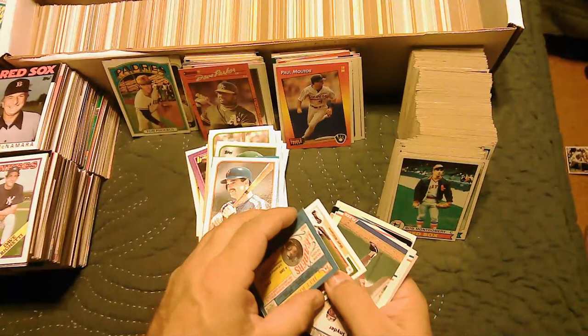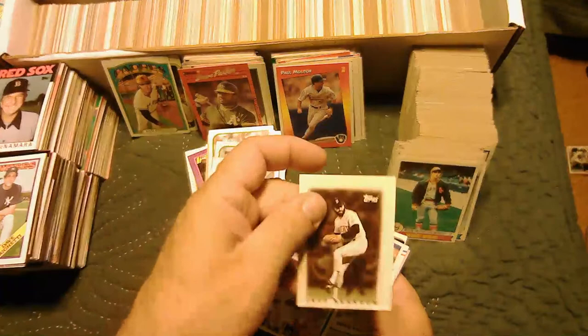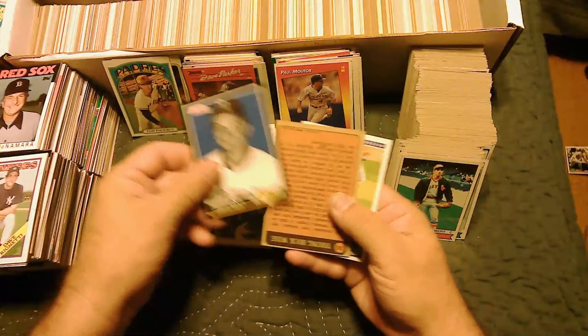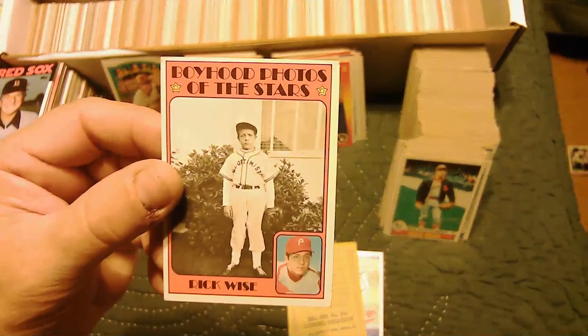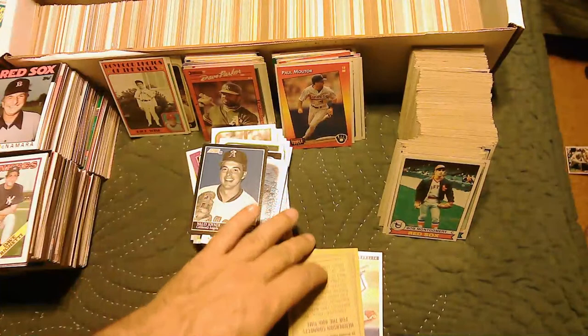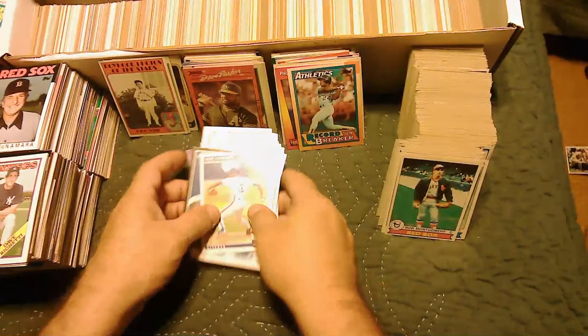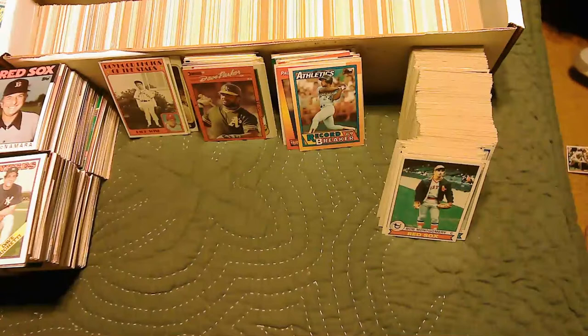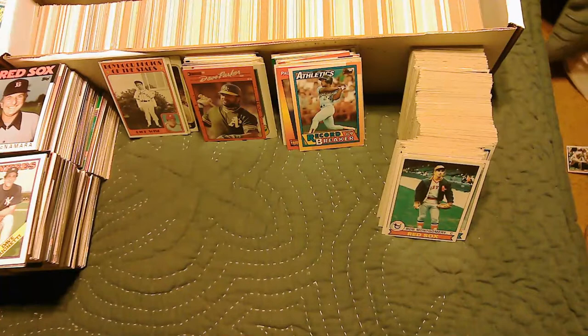Wow. Sticker may cause, nope, it's because it's glossy. Williams, Schneider, Steinbach. Joiner, young Rick Wise from 1972 Topps. Look at young Rick there. That's our second card from 72, Ricky Henderson. And Doc Gooden. Let me grab a drink real quick, guys. Getting a little parched. Oh, back at it. All right.